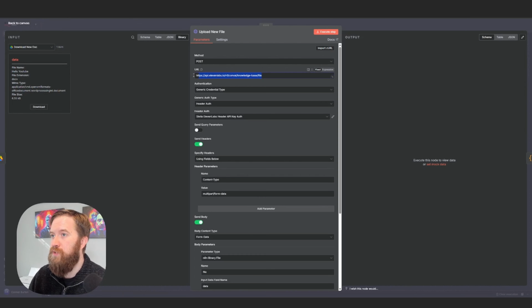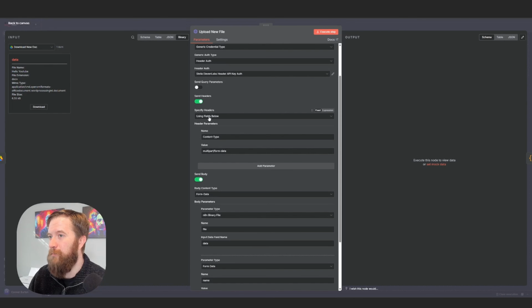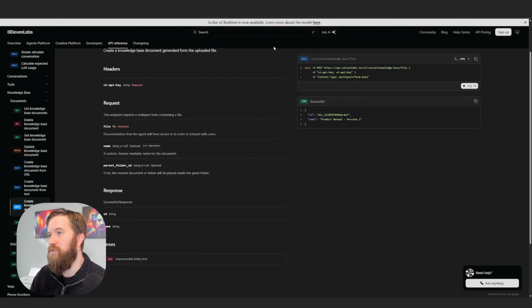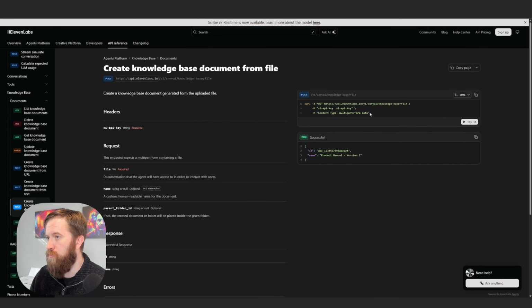Post request, here's the endpoint. Once again, I have this header auth, which has my API key sitting in here. Now I did add another header that I noticed in the curl, which is content type multipart form data. N8N probably would have pushed that through for me and it would have been okay, but I added it anyway, just for fun.